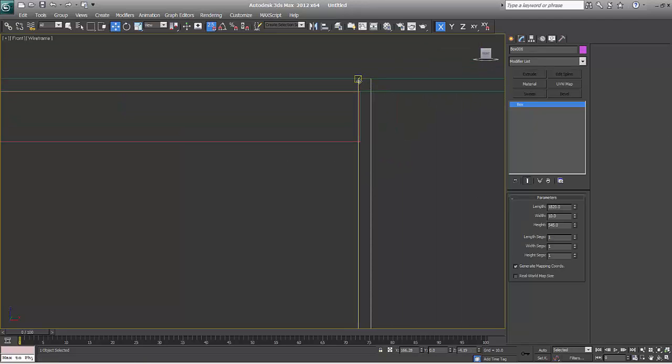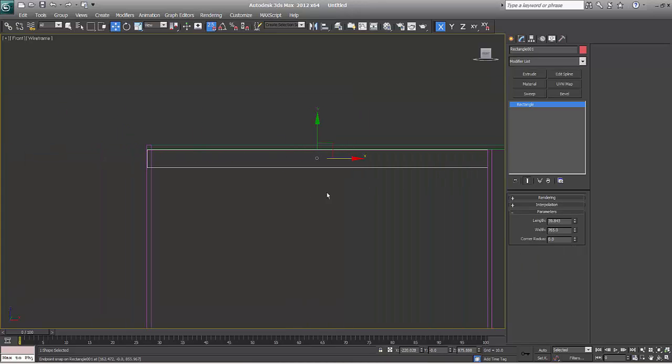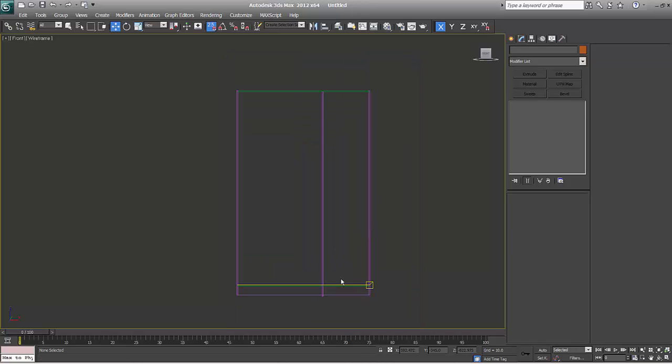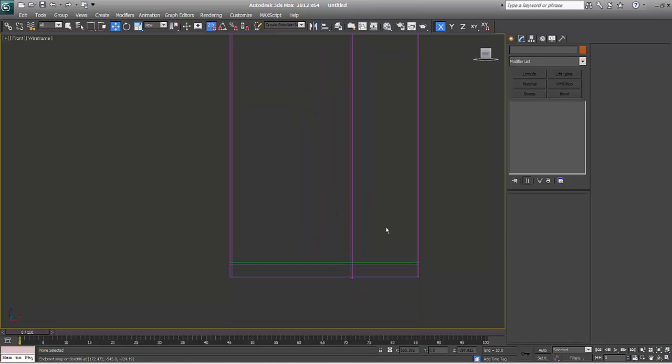And what I'll do is I'll snap it, press space bar and make this align over here. I don't want this rectangle actually, because this is only for alignment. I'll just delete it. So we have got the perfect alignment.